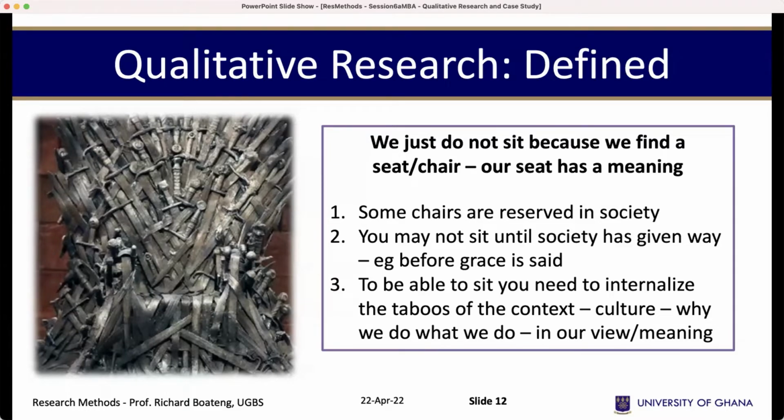And sitting also imbibes some culture. For example, you may not sit until society has given way, like when grace is said, or when certain people in the leadership have sat down, then you can sit down. To be able to sit, you need to internalize the taboos, the context, the culture. Why we do what we do, or in our view, its meaning. So you cannot just say that the chair and everything placed there is automatic in terms of its interpretation.